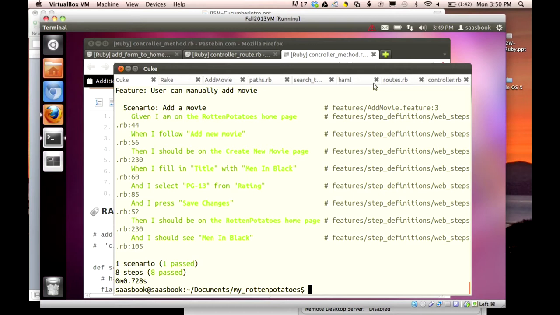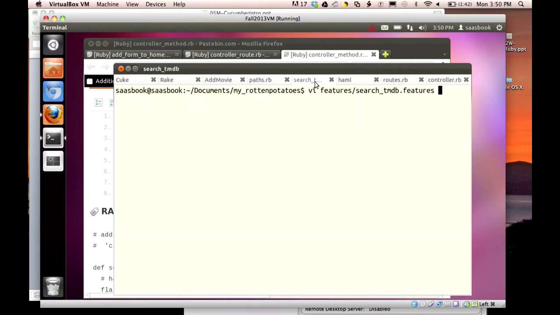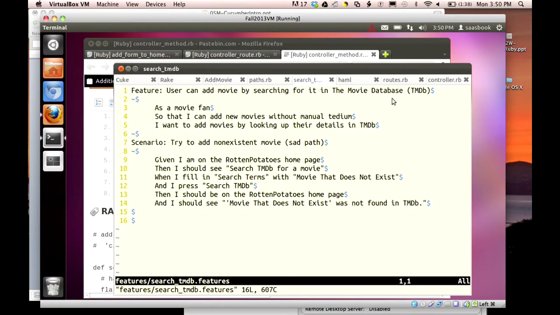Here is the feature. Let's look at it. I'm going to run a create, because this is a new feature, and we're going to create this feature in its own file in the features directory. Let's see what it looks like. Here it is, with the little contextual format as a movie fan, and this is doing the sad path where we have to do all this setup, and then at the end we said we should see movies does not exist here. Okay, so that's the feature.